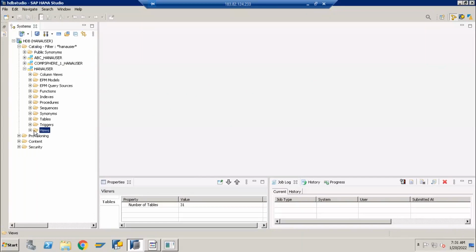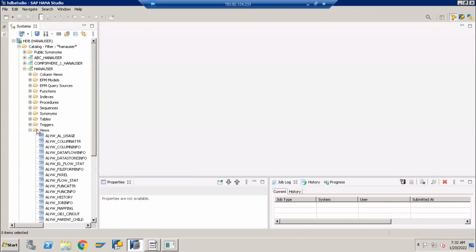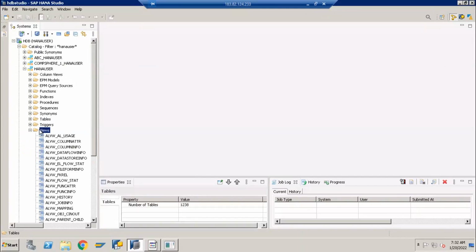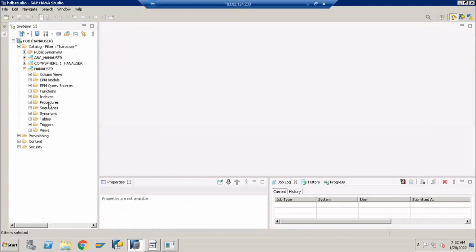Okay, so next, I will explain about views. So what is a view? A view is nothing but something that fetches data at runtime. Tables store data physically, and views don't store physically. A view fetches data from the underlying tables when we run the view, when we run select on the view. It is like that. Procedures and functions we will cover in coming days.